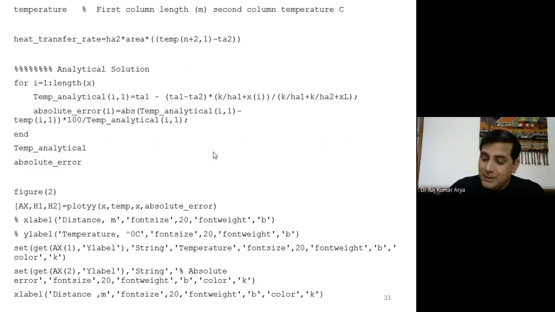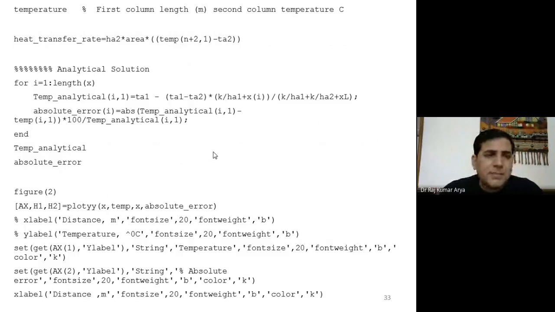So whenever we want to validate our computational data, the best way is to validate from our own analytical solution if possible. If not possible, then if somebody else solved the same type of problem, we can compare with it. This is just to be taken care of in the case of simulation study. For the rest, if that is also not available and you don't have anything, the only thing you can do is justify your analysis based on the prediction, that whatever is predicted is making some sense. Okay.